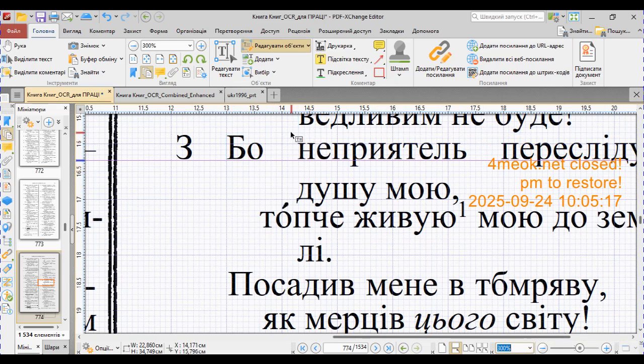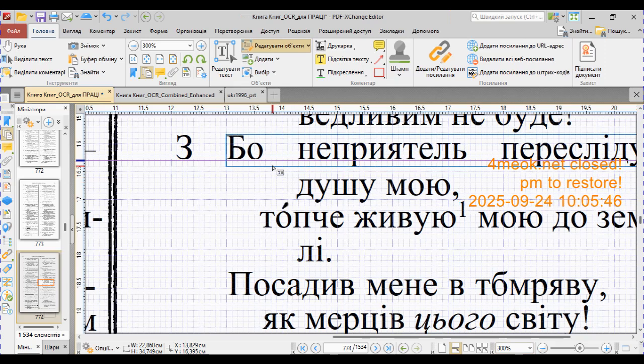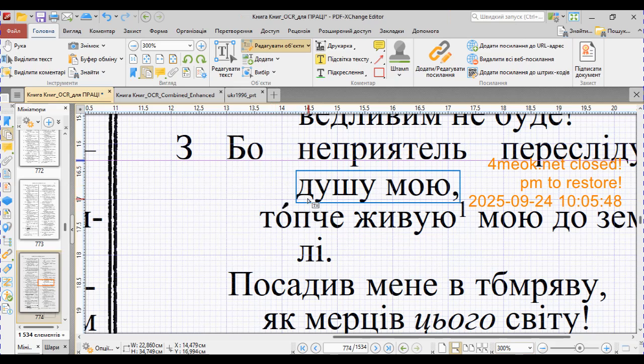So we have 1, 2, 3 and almost a half. So I'm going to calculate from here: 1, 2, 3 and a half. So 1, 2. Okay, so it is aligned. Now the difference between these two we can check. 1, 2, 3. Not very aligned.